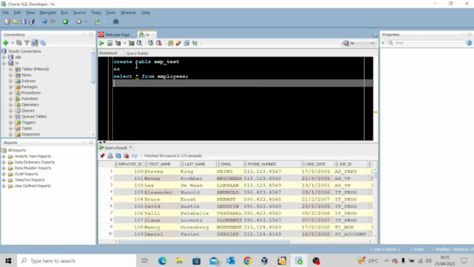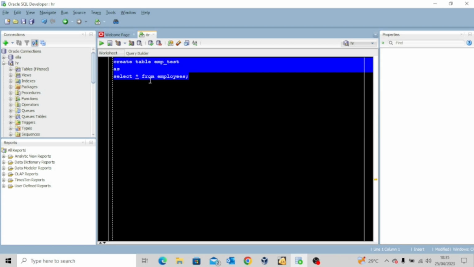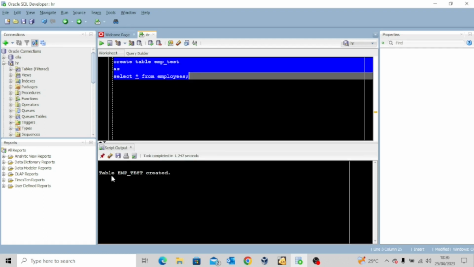So here's the query. Create table emp_test as select all from employees, right? Let me clear this one first. So I'll execute this statement and let's see how it goes. So the table emp_test has been created. Now this table is just like a copy of the employees table.